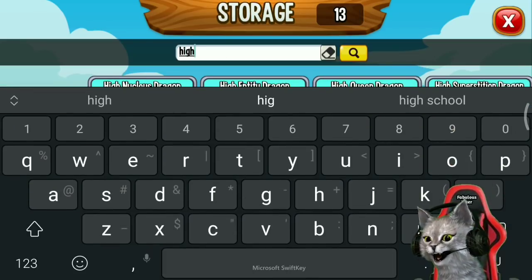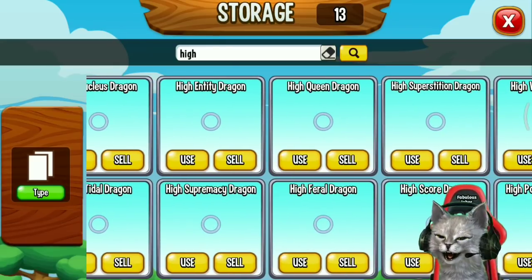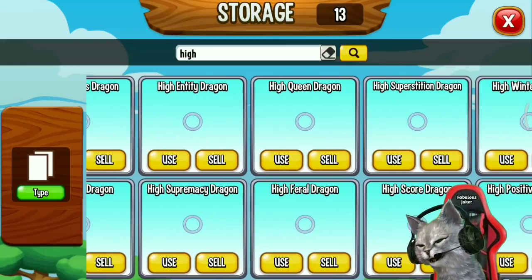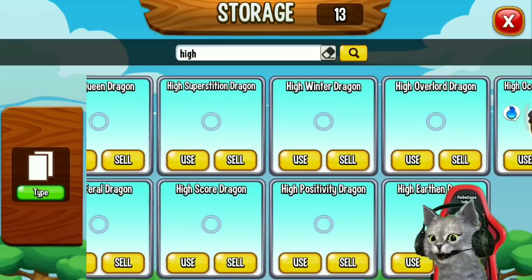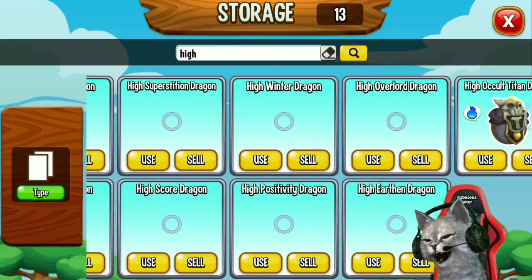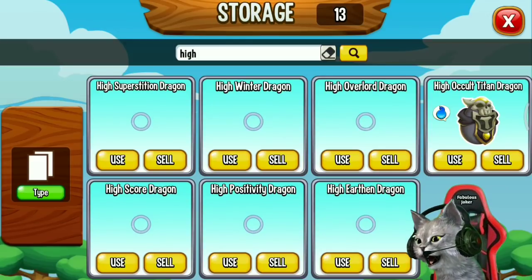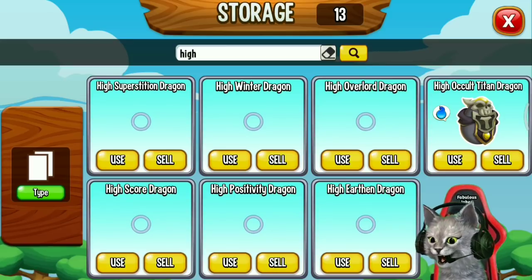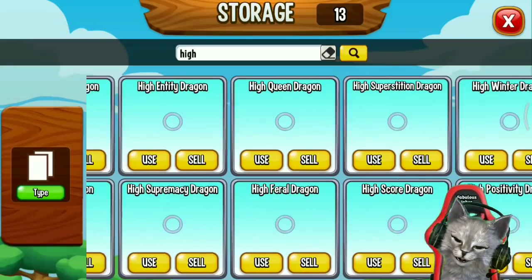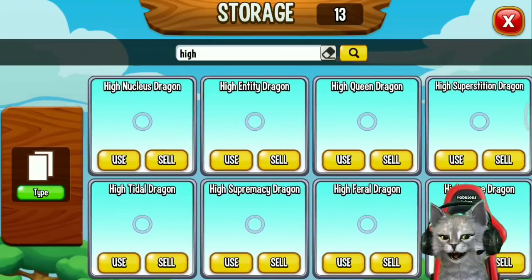29,559 items, and this is my heroic dragons. I have High Nucleus Dragon, High Tidal Dragon, High Entity Dragon, High Supremacy Dragon, High Queen Dragon, High Feral Dragon, High Superstition Dragon, High Score Dragon, High Winter Dragon, High Positivity Dragon, High Overlord Dragon, High Earthen Dragon, and High Occult Titan Dragon. And today I'm gonna hatch all of them in my hatchery.